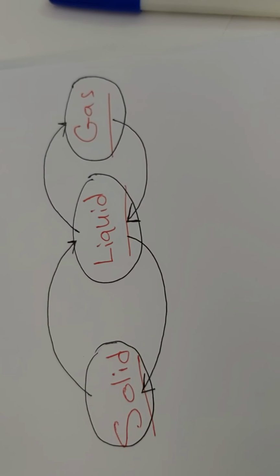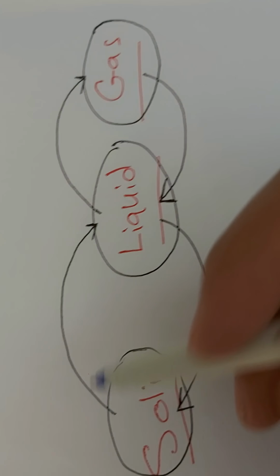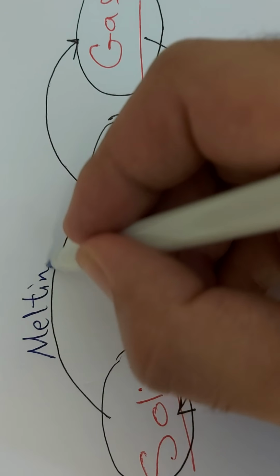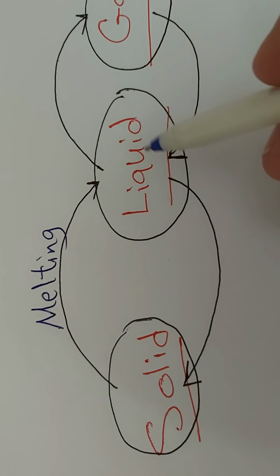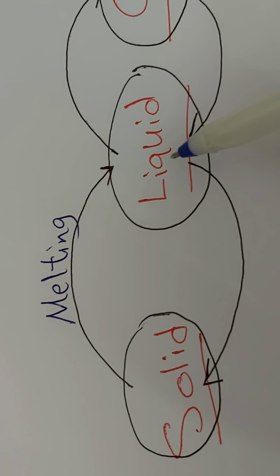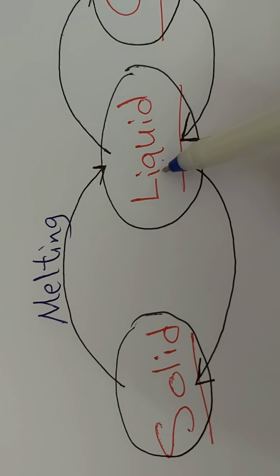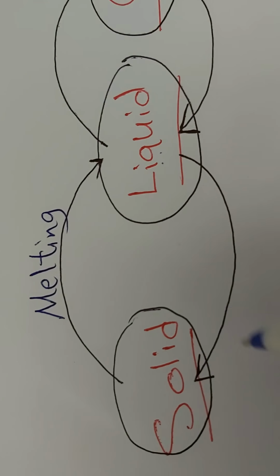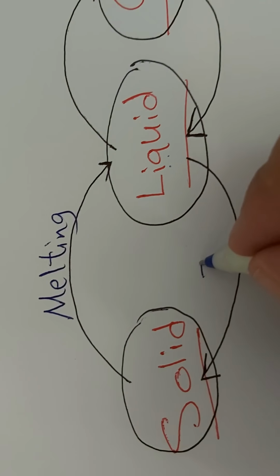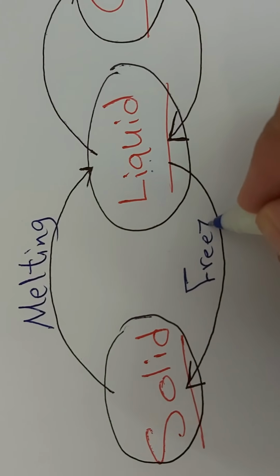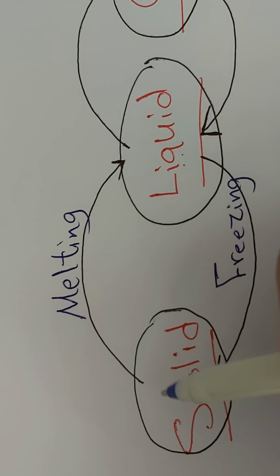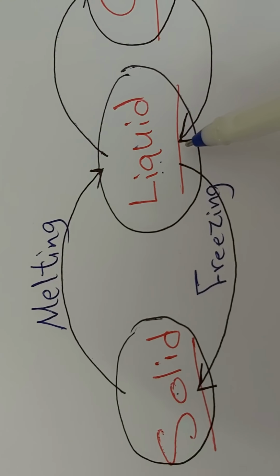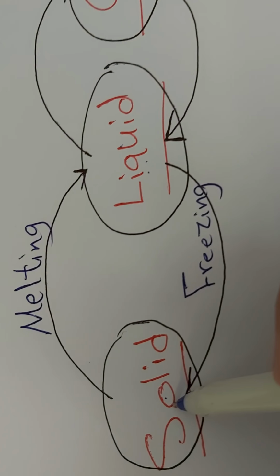So, what we call the change of state. Each change has name. The change of state from solid into liquid, we call it melting. The opposite of melting, from liquid into solid, if you have liquid water and you put this water inside a freezer, what will happen? It becomes solid again. So what we call it? Freezing. So melting, the change of state from solid into liquid, and freezing, the change of state from liquid into solid.